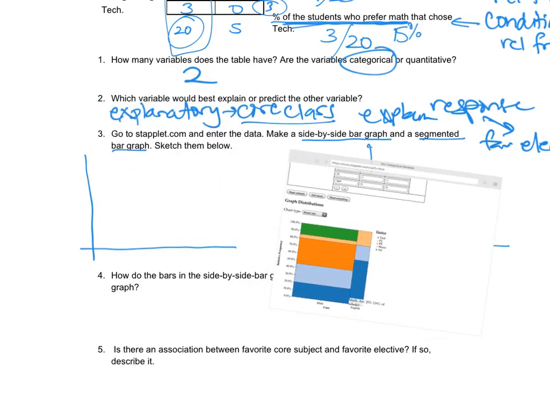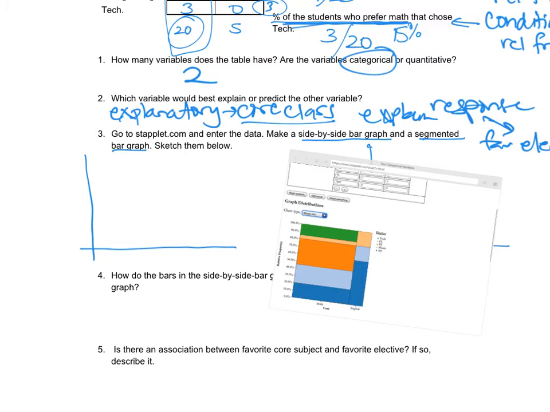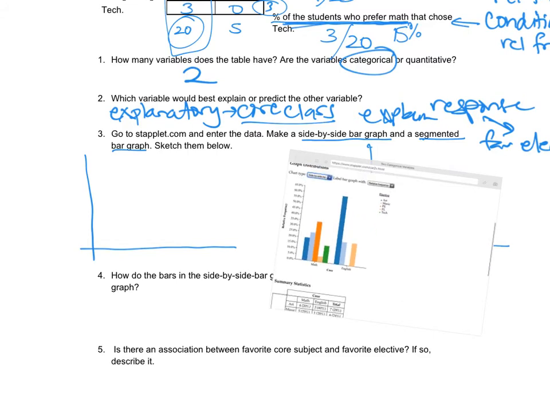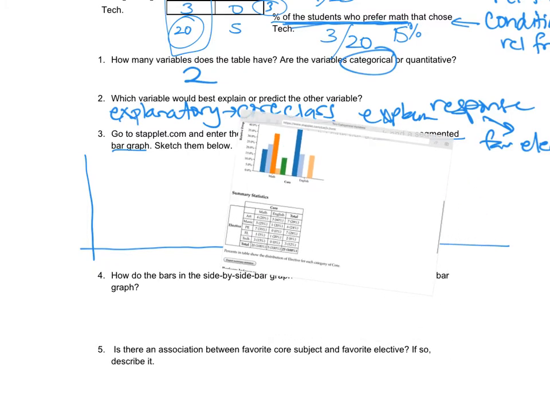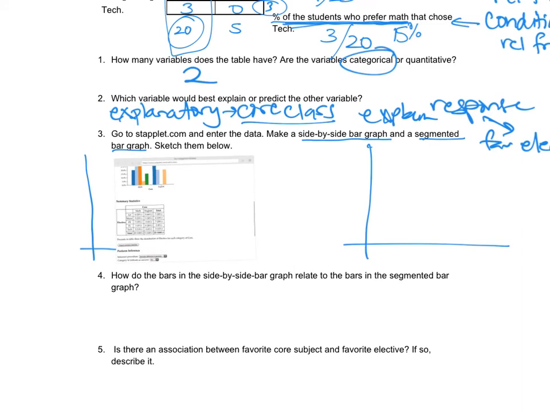Let me get that over here. Can I change it still? Yeah. Oops, I picked the same one though. Side-by-side bar graph. There we go. I'm not very good at this, as you can see. So it's all crooked. There we go. And I would probably just put that right there. Be like, okay, there's my segmented bar graph.